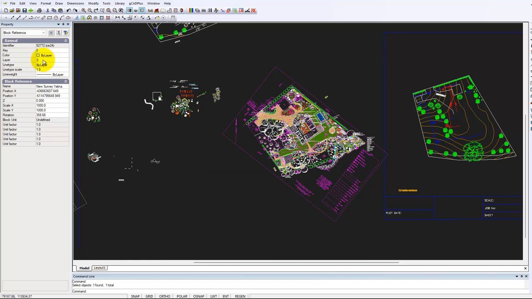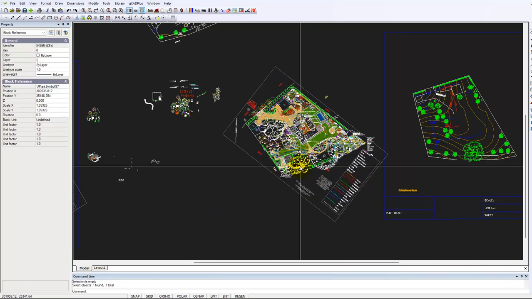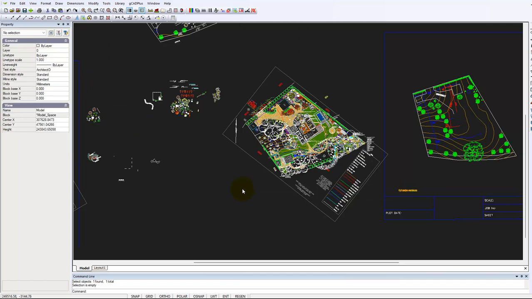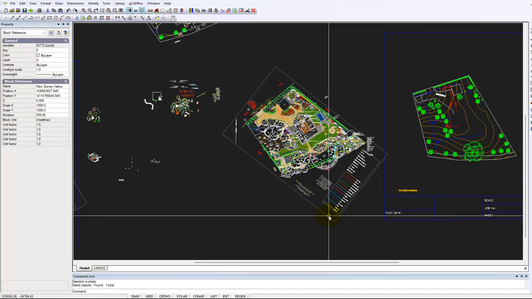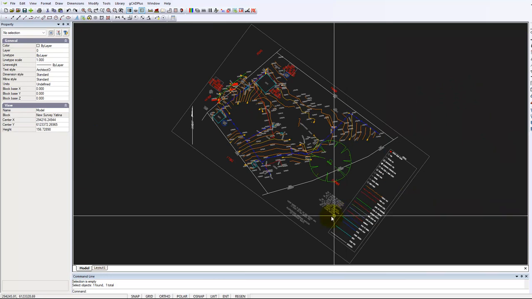It's currently on layer 0, which is awkward from my point of view because elements in the drawing itself are also on layer 0. So I need to spend some time finding what elements are in the survey drawing. I'll just do one. So we can edit the block.